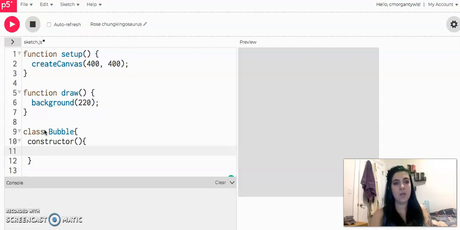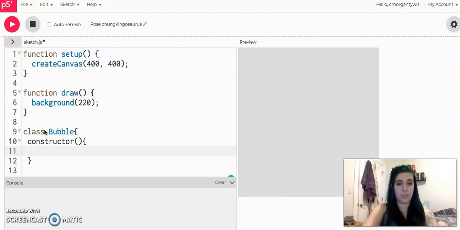class realized. So in my bubble class, I'm envisioning that it's going to display on the screen like a bubble, so it's going to be an ellipse. And the first thing I want to think about are, what are the key parts that I need in an ellipse? So I know that just writing an ellipse function, it needs an x, it needs a y, and then it needs a width and a height, or just one of those numbers if I don't want it to be an oval. And in this case, I do want it to be a perfect circle, so I'm fine just having, we can call it, a diameter.